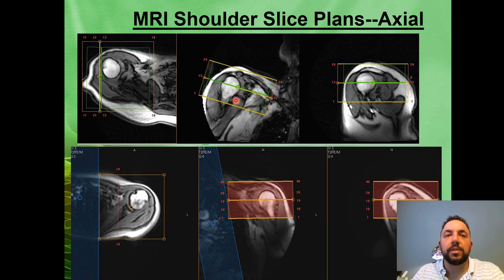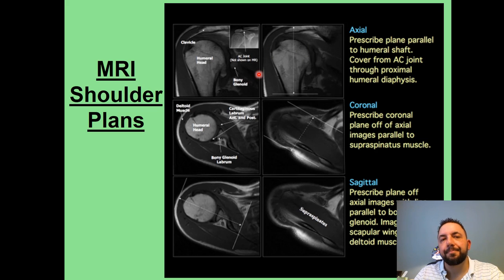So when planning your axial slice group, you kind of go with the angulation of the patient's shoulder. So we kind of go with the AC joint, through the entirety of the humeral head. Please utilize medial pre-saturation slabs or bands for the minimization of respiratory motion artifacts and vascular artifacts as well. You can see that's lying right over the heart for your axial slice plans. Usually 20 to 24 slices in that range is pretty good. So just keep in mind the appropriate slices and coverage that are required.